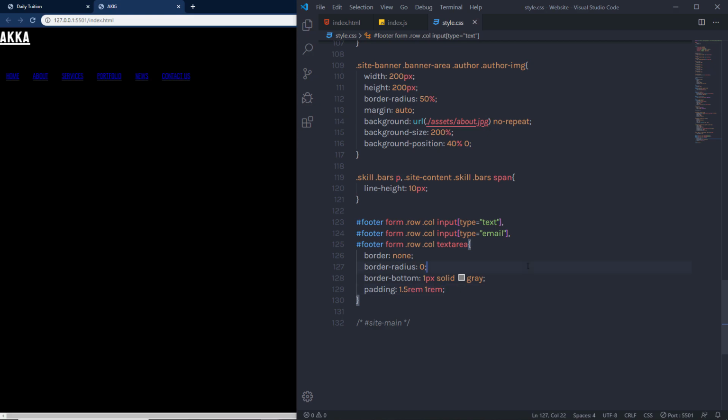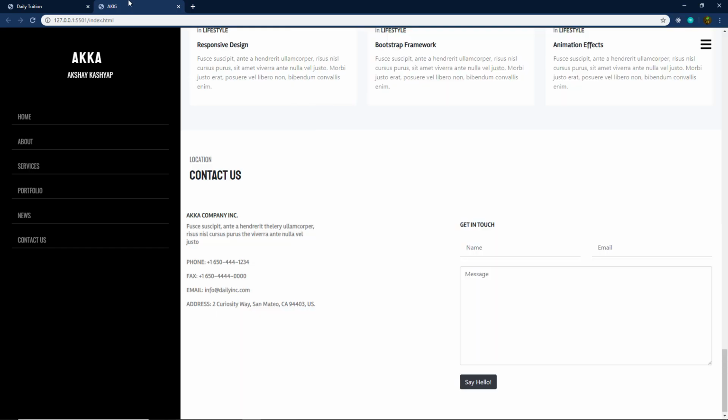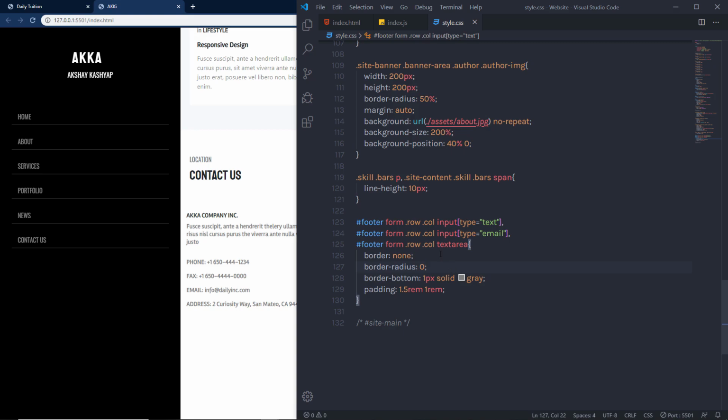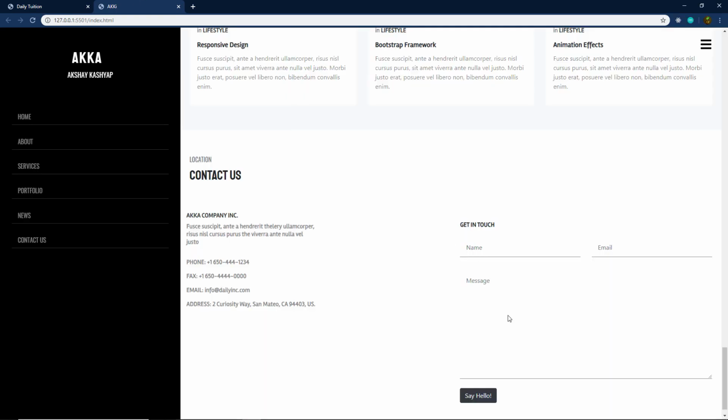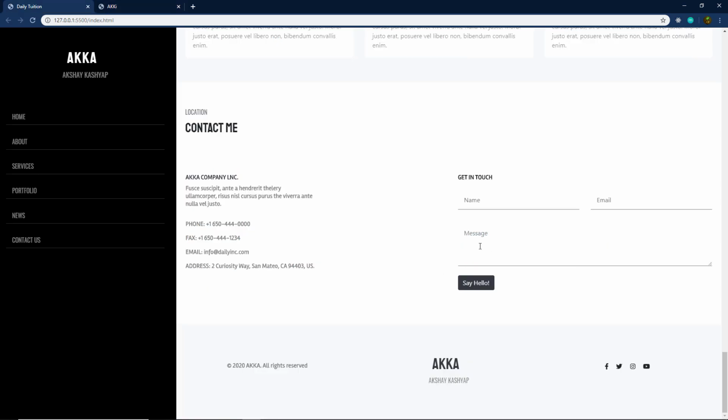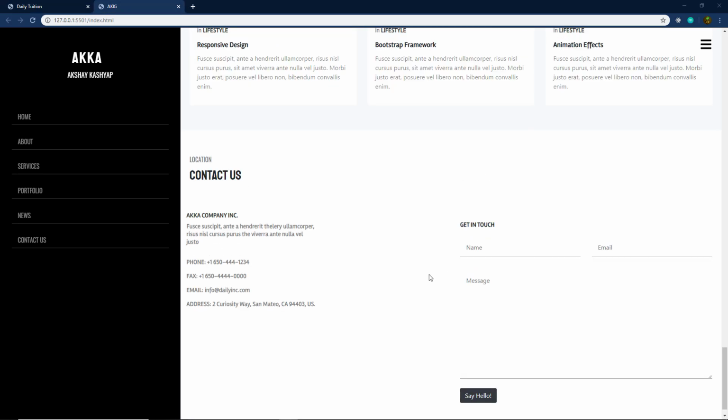Save all the changes. When you save all the changes, you can notice we have different styling to this form control. Now you can notice the style is not applied to this text area because this text area is not in this row. So I'm going to get rid of this row, save all the changes. You can notice this style is now applied to this text area as well. Now as you can notice, we have 2 or minimum 3 rows to this text area control. So what I'm going to do is I'm going to just remove this extra space.